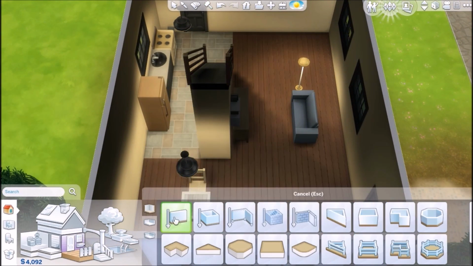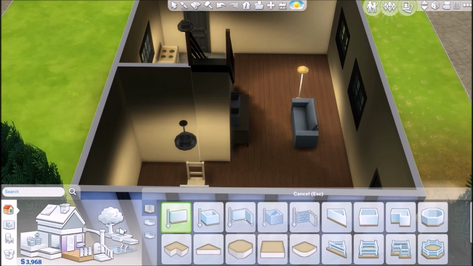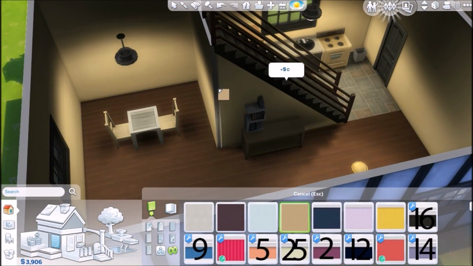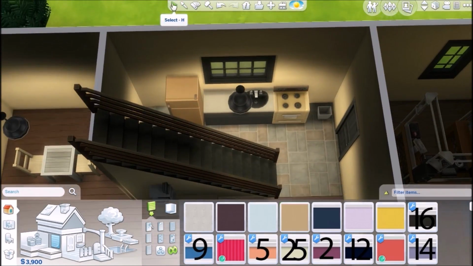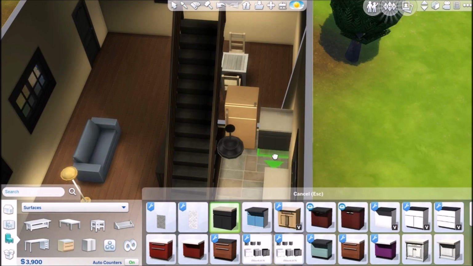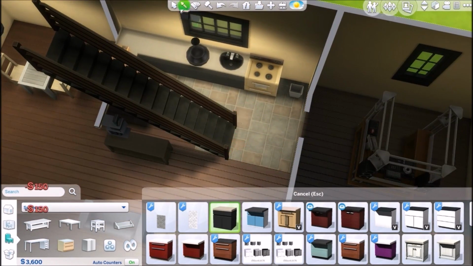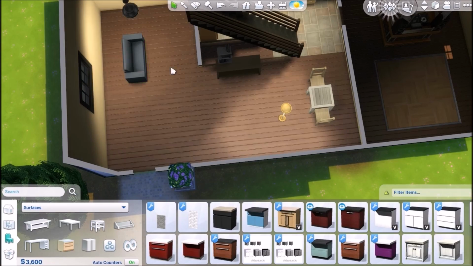Right now we're doing layout fixes with the staircase, just because I didn't really like the way it was placed, and I figured I could probably fix that, so that's what I ended up doing, and then I end up changing it even more later. But we move around and add a couple counters to the kitchen, just because we might as well, and then we move around some of the furniture here. But I kept most of the furniture that was in the actual house.